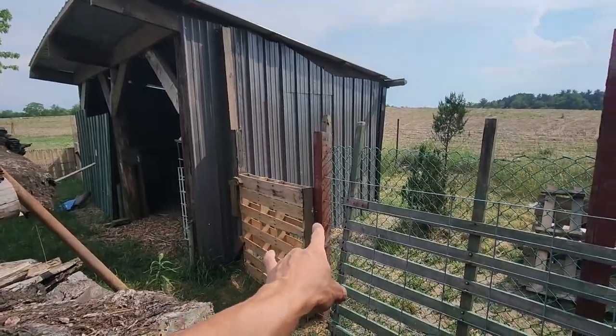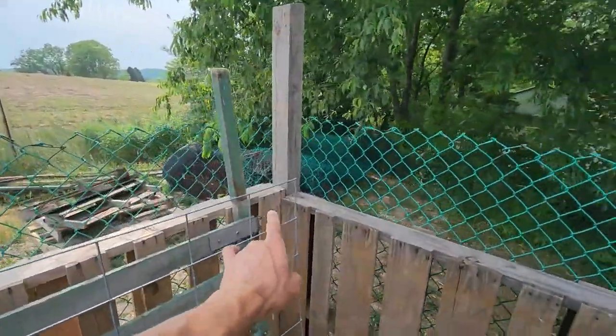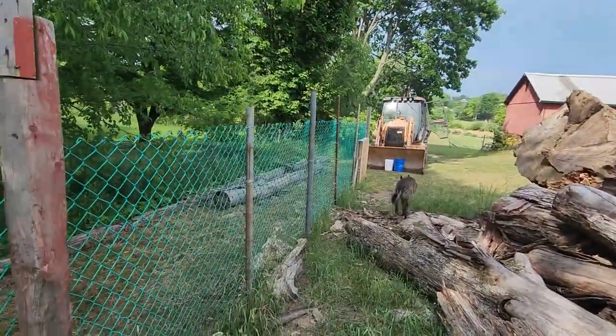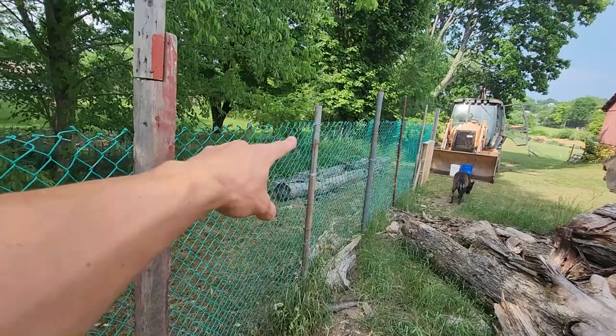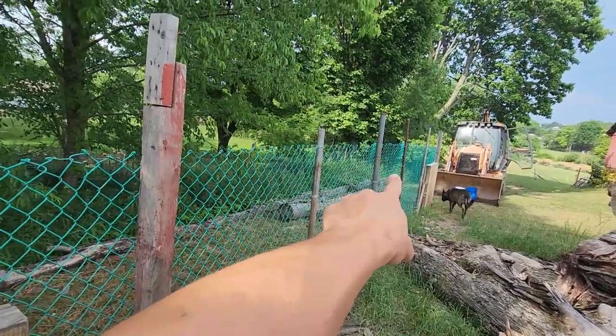I'm gonna be starting on this post next to the goat hut and stretching it to the corner, getting that taut, and then we'll be stretching it out the longer end here all the way out to the backhoe, getting probably two, maybe three lines in. I want to get a low line, a middle line, and probably a very top line. We'll see how it goes. That might be a little ambitious.